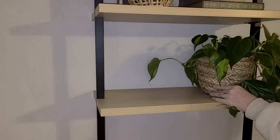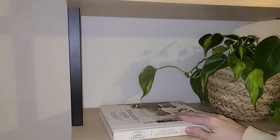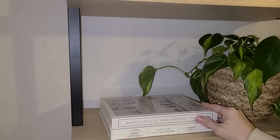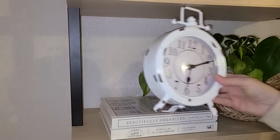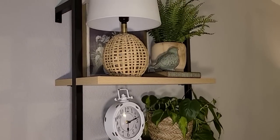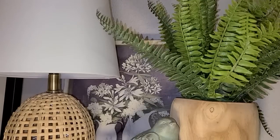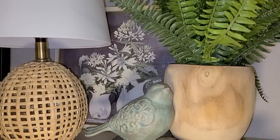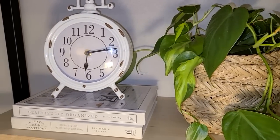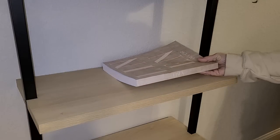Okay, now on to shelf 2, and if you recognize this plant, I was setting this plant over on my granny's little sewing machine table by the window, but here recently it's been really cold and it's kind of droopy, not doing too well, so I thought I'd move it over here to this shelf. It'll still get some sunlight, but not so close to that cold weather by the window. So I think I'm also going to like having a plant here on this shelf, so we'll see how she does. And then all I'm going to do is add this pretty little chippy clock. I've had this about a year. It came from Hobby Lobby, and to that second shelf, so keeping it pretty simple.